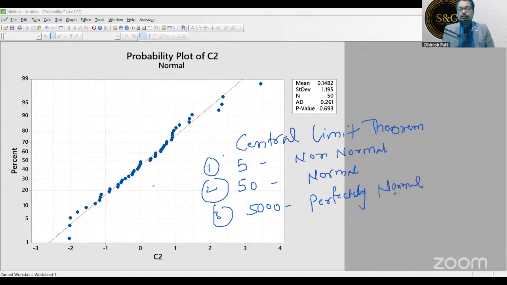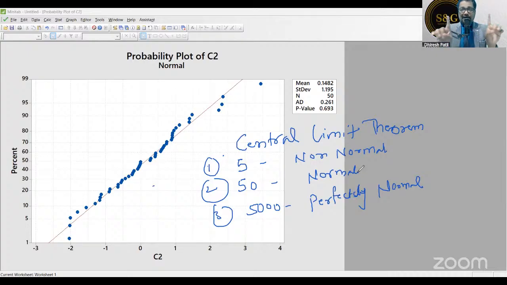So, as you increase the sample size, naturally there is a tendency, and that is why it is called normal. It is normal to get that shape of a balanced, equivalent distribution, with mean, mode, median in the center. All these characteristics of normal distribution can emerge, and this is called the central limit theorem.